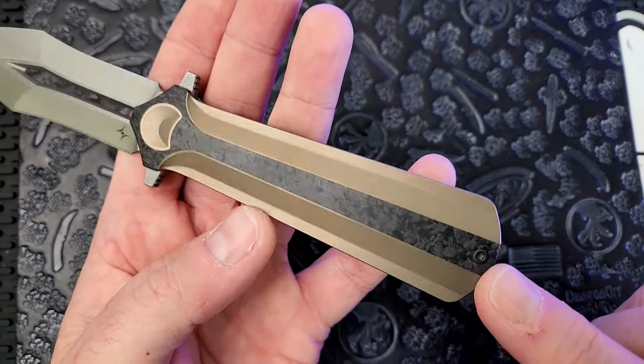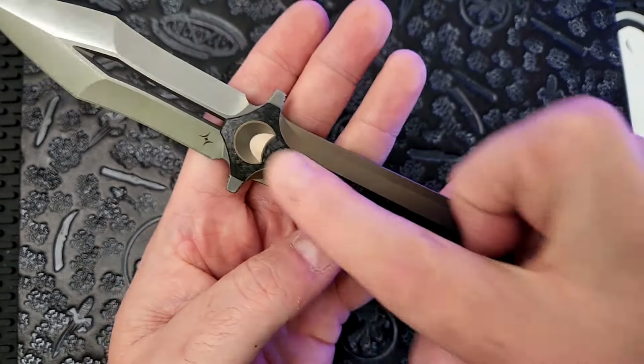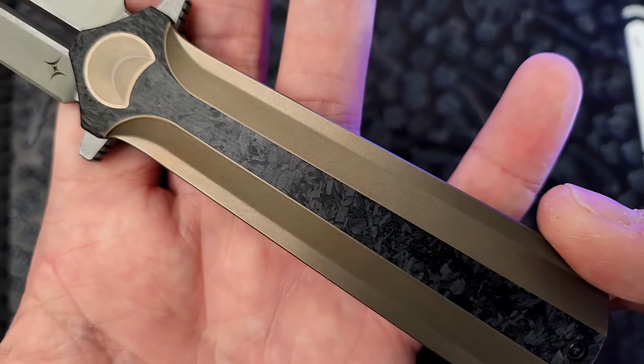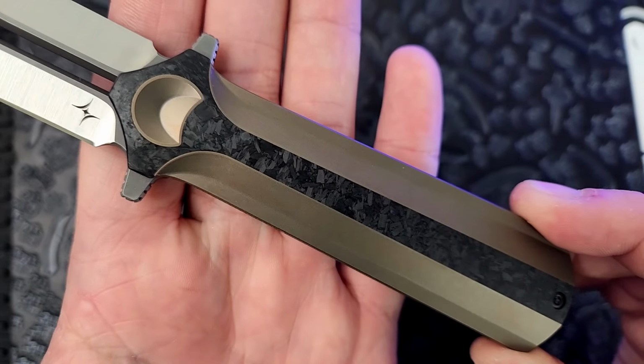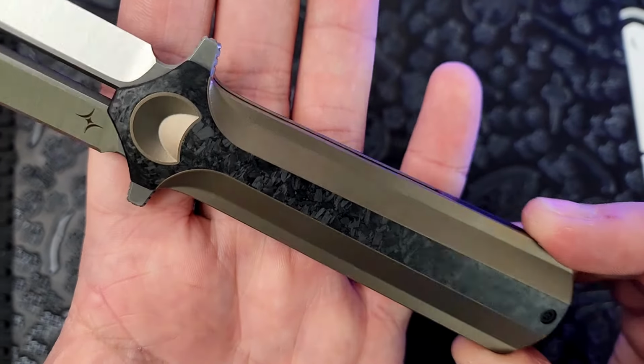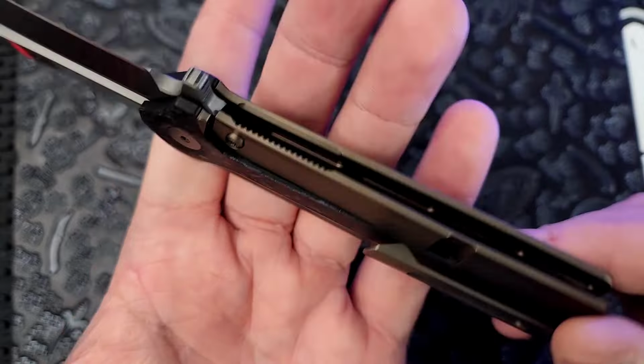You've got one screw right here, which matches the color of the inlay of the shred carbon fiber right there, which, by the way, is done so well, you can feel no gaps. It is smooth as, I was going to say something.